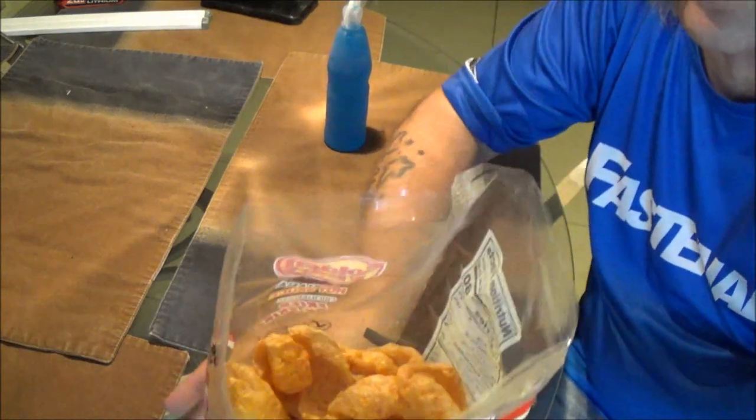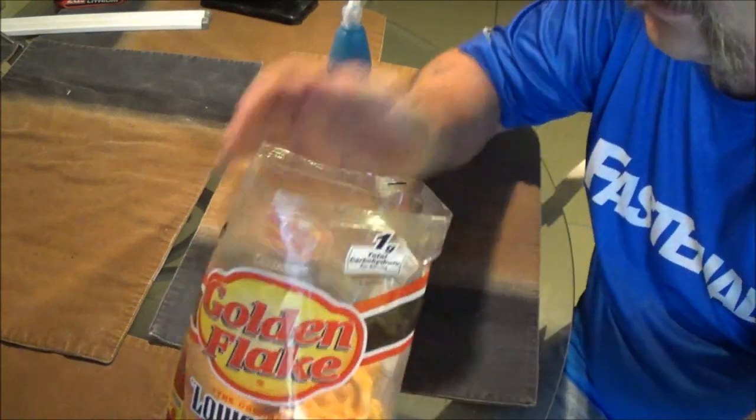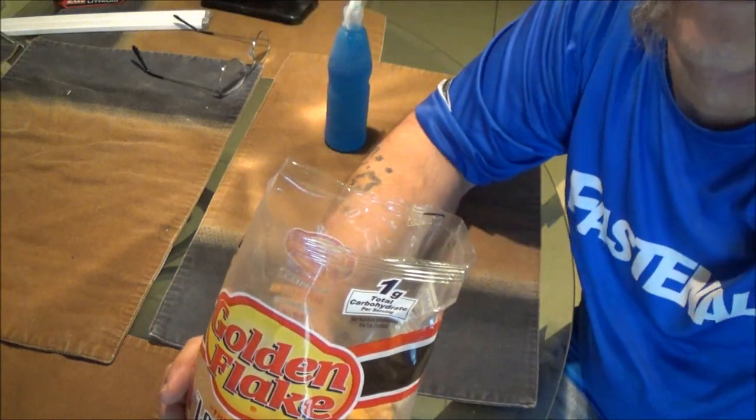Wow, you can really smell that hot sauce. Alright, I guess let's give them a taste, because I like spicy and hot stuff. This is not actually spicy — it's hot. There is a difference. Sorry about the crunching noise, I don't like it either, but there is not much we can do about that — they are kind of like chips.